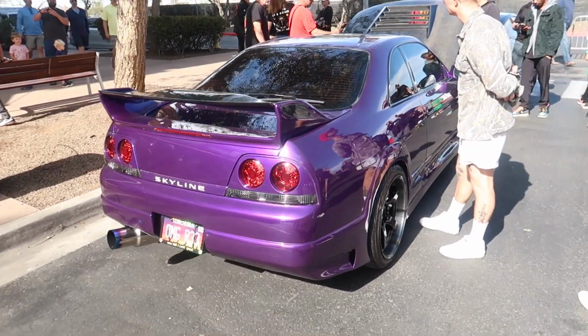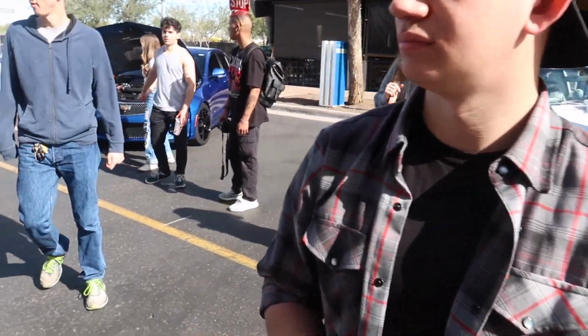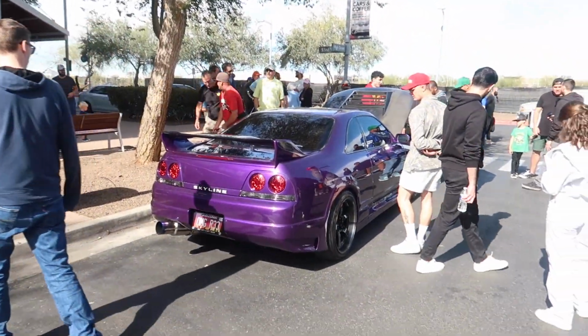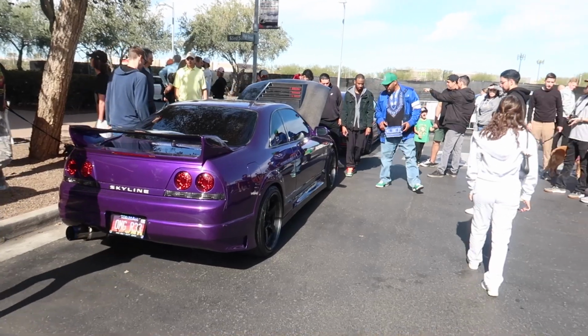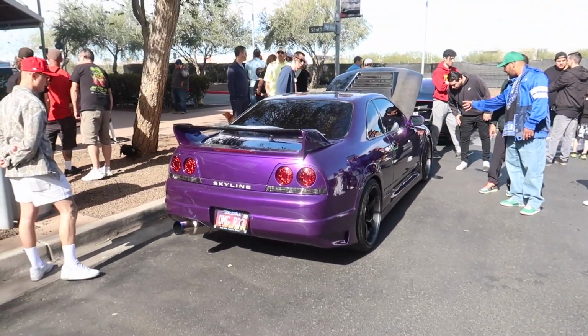Oh, this car is so nice, dude. But yeah, as a 25. Is the 25 more reliable than the 26? I don't know, the 26 is her. I saw a guy on TikTok who was like, why did I put a 2J in it? Why not RB? This is why. And in the corner of his garage, he has like 7 RB blocks. Ooh. Yeah. But yeah, super cool car.